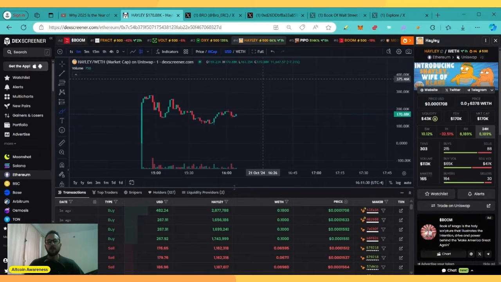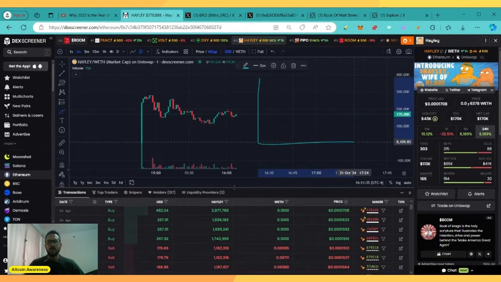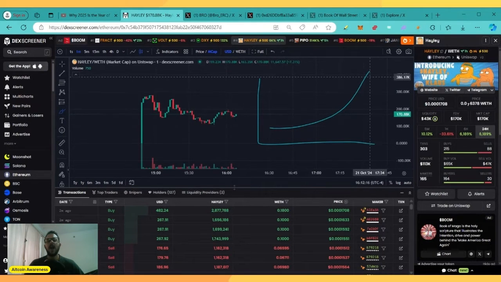However, I have a general rule when it comes to these tokens. Let's say that this is the chart. I want tokens that are trending like this, no matter how the price chart is looking. My favorite of these tokens are going to be trending like that. I want higher highs and higher lows somehow, okay? You might see this, you might see this, I don't know. This is the point. I want tokens that are up trending. Even though they can go down anytime, these are my favorites, okay? So this is what I want to see. When I see this, I give an extra point to the token that I'm looking at.